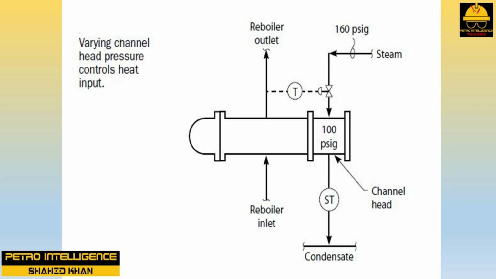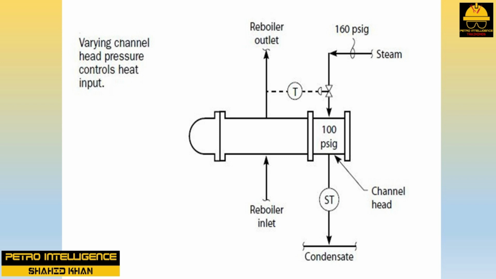Thus, the flow of steam to the reboiler has been cut in half, even though the control valve position has not moved. You might have noticed how we have used 1 million BTU per hour of heat interchangeably with 1,000 pounds per hour of steam. This is approximately correct for low-pressure steam.